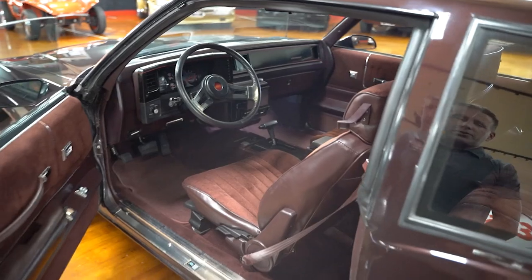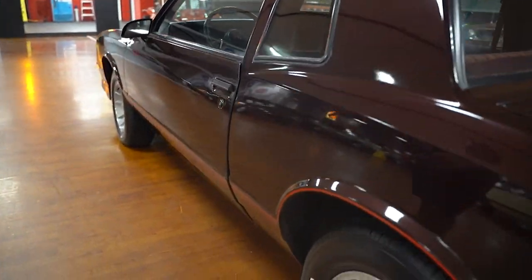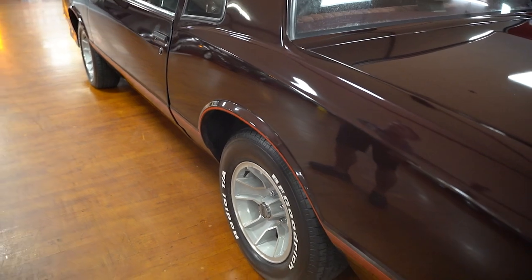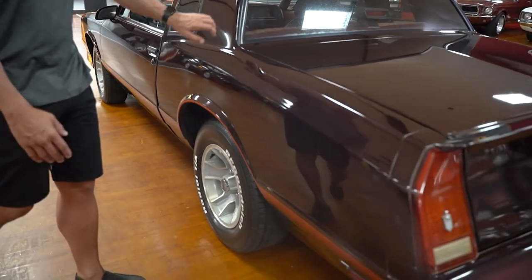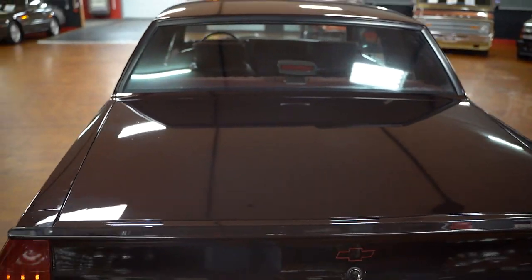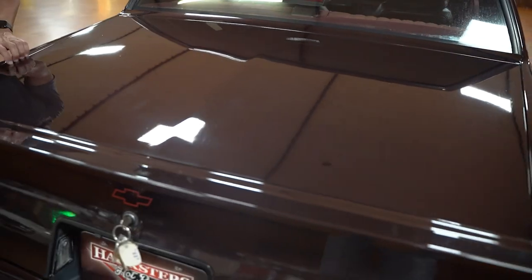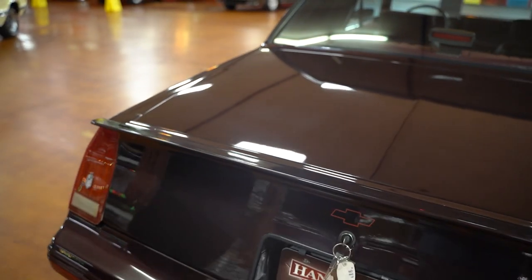Door fitment down the driver's side is very good on the car — you can see it in the still photos as well. Rear window glass is in great shape. There's a third brake light up there mounted in the hat rack. This Monte has a huge trunk lid — not only are the gaps good, but it also fits flush to the rear quarters.